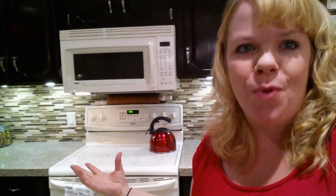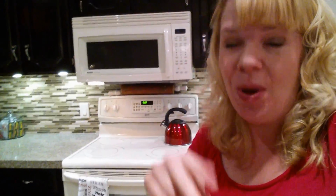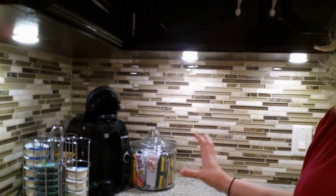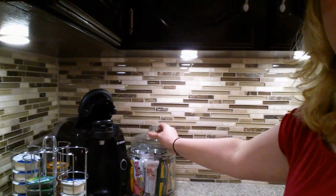And the first thing is your food. You can drastically reduce your pantry space. If you currently have 4 cupboards, you can reduce it down to 2 by doing a quick tip, and that is getting rid of boxes. What we did to really drastically reduce the amount of space that our food was taking up is, anything that's in a box, as soon as we get home grocery shopping, we take them out of the boxes and we put them in their appropriate spots.